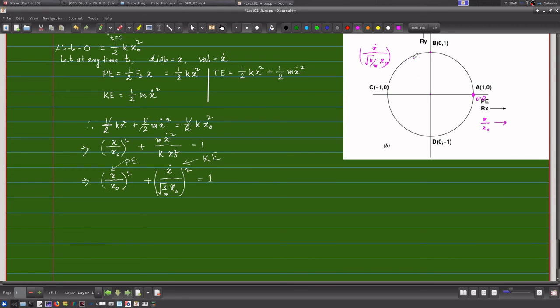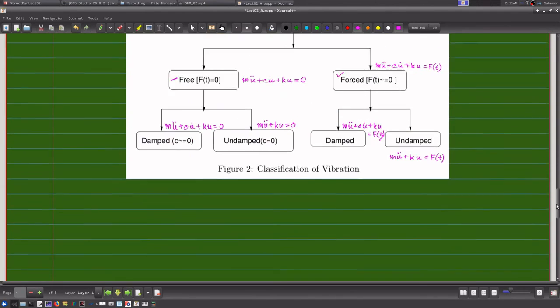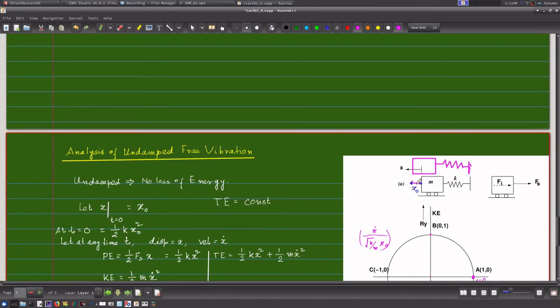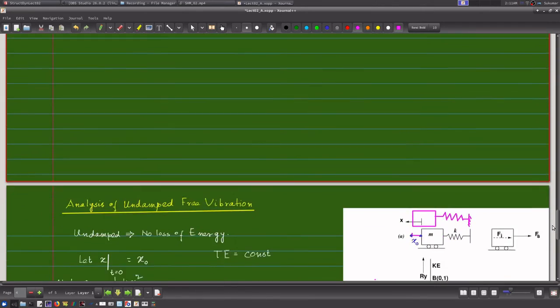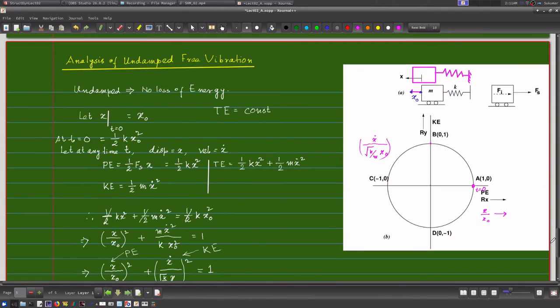And that means on this side, my displacement is becoming negative because this potential energy term is becoming negative. Here my spring was displaced by the maximum amount, x naught. Then as the vibration goes on from this point to this point, the spring is pulling the mass.